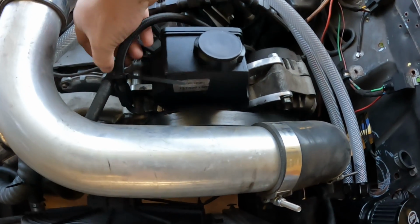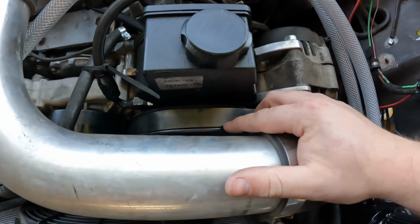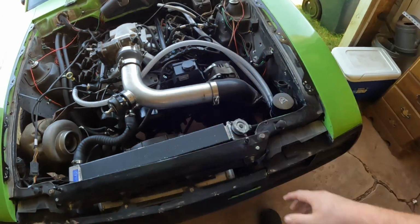This thing has been squeaking for the longest time because I think the pulley is bad. I've used it a lot and I've had it for like 3 years. And I'm worried it's gonna snap and then I'm gonna have no serpentine one day. So we went ahead and ordered a new one, new pump.